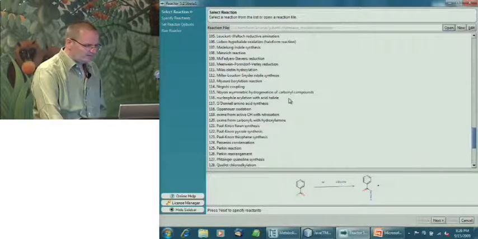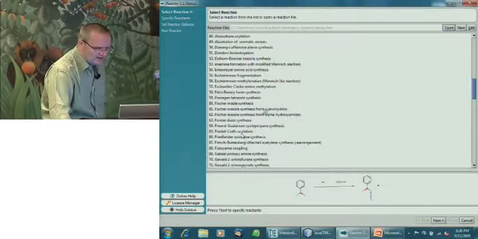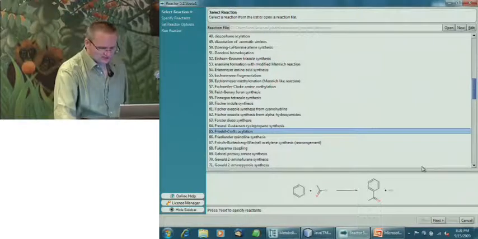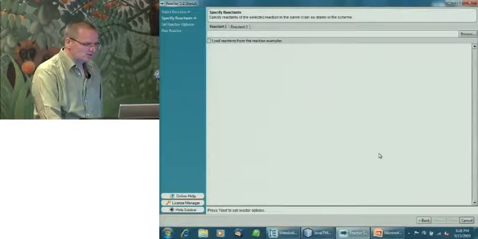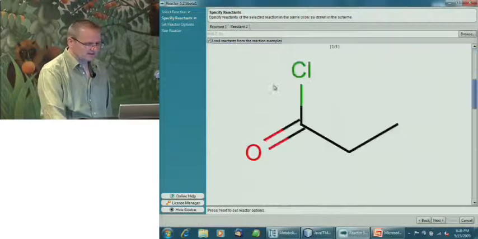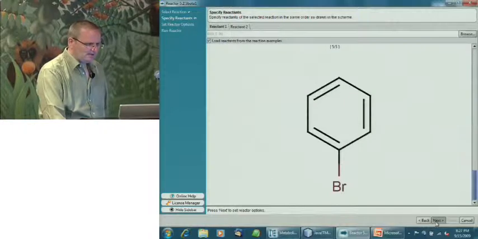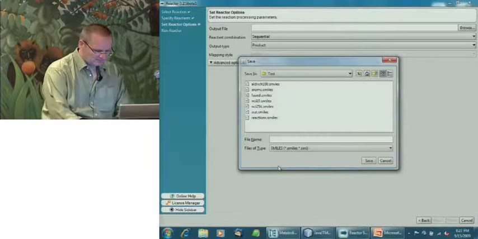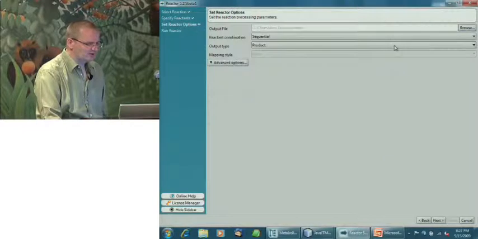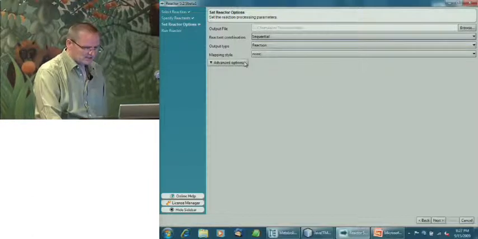Actually, Reactor, just very quickly I show for those who are not familiar with that, you can find the reaction in the library. Certainly you can edit it and add your own reactions as well, but if you want to use ours, you can choose it. You can load molecules from various file formats. I'm just using some built-in examples, some acid halides and some aromatic compounds, and I have to specify an output file. I am overwriting an existing one. We can generate products and reactions sequentially and combinatorially, and we have some advanced options.